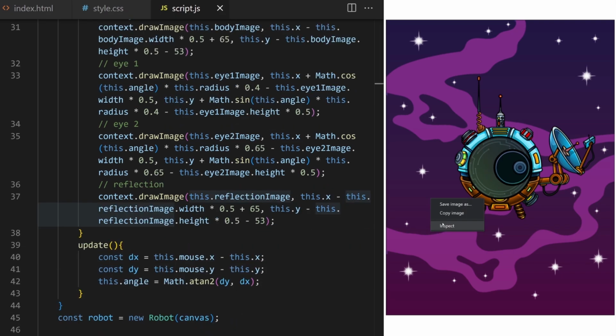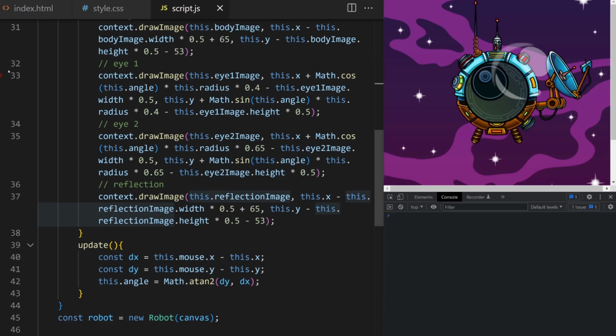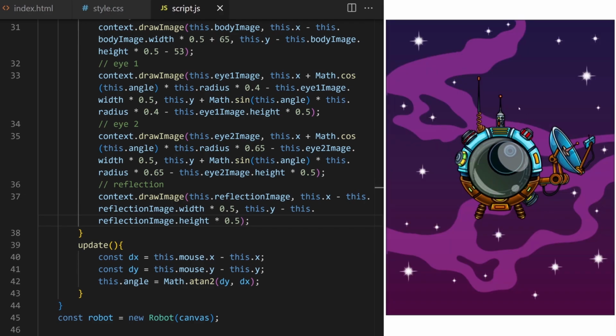I get an error. Let's see. Right, I forgot to put the reflection image into my project folder, so I do it on my other screen. Nice, we are drawing reflection. I actually removed these offset values. We want it to be centered over the eye itself. So this is how you apply interactive moving eye to an in-game character. We can do so many more things with this now. Let me show you how I would improve this to really bring this to life.